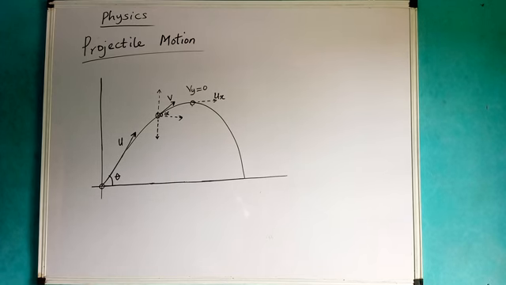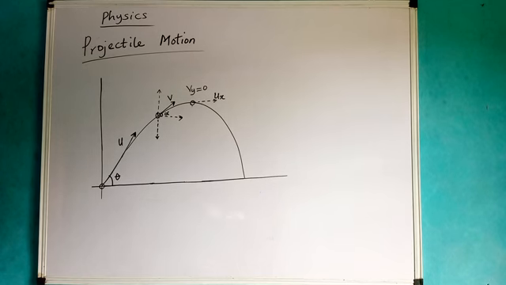The path of a projectile is quite curved, and the curved path takes the shape of a parabola. Therefore, the path is said to be parabolic. The path of a projectile is a trajectory. And we also said that the flight of a projectile is divided into two motions, the vertical motion and the horizontal motion.